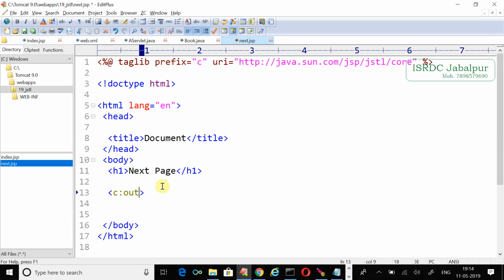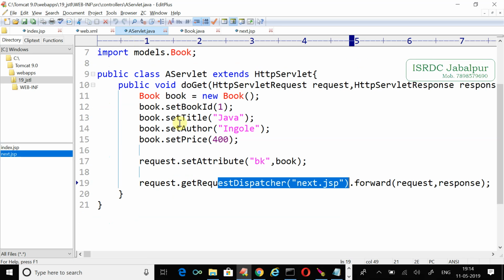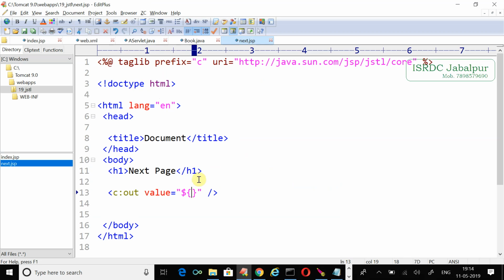So we used the c:out tag, and in the c:out tag, just type the value attribute, and using the EL, you can specify the value. As you know that in servlet class, we created an attribute named bk, right? And this bk represents a bean object, an object of book class.